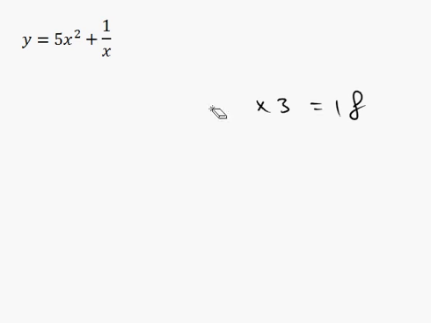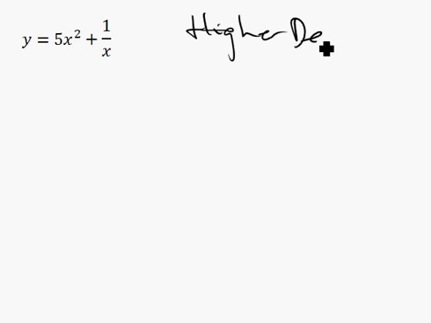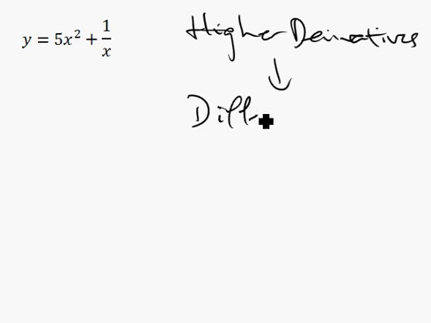The same thing with differentiation. Differentiation is just like plus, minus, times, or divide. It's just another mathematical tool. So what we're going to talk about today is something known as higher derivatives. The word higher derivatives sounds quite complicated, but actually it's very simple. It just means differentiate more than once, more than one time.